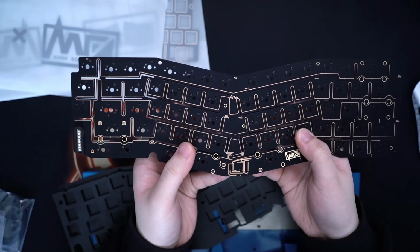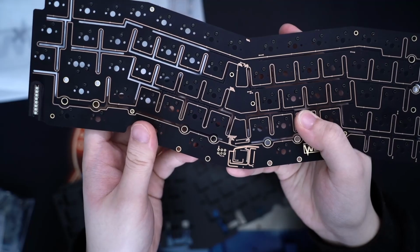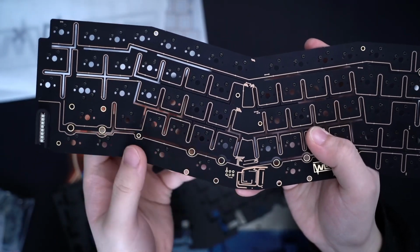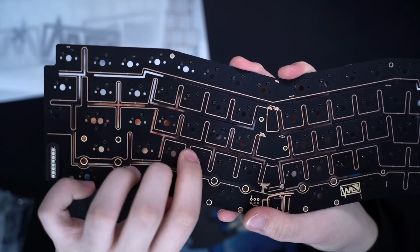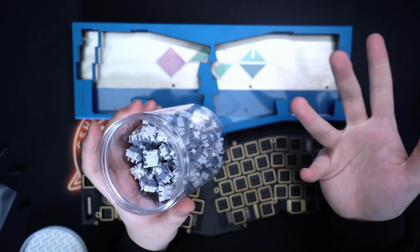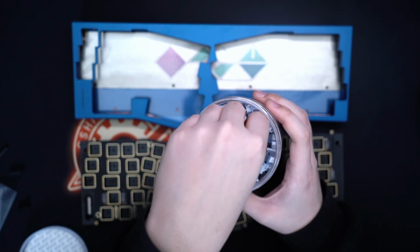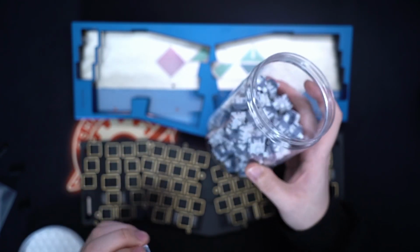Okay, I'm not gonna lie, the PCB is actually sort of crazy. Oh my god, look at all these cuts. Some of these switches are actually holding on for dear life. It's gonna be a real flexy boy, isn't it? For the switches, we're gonna go with OwLab's own tungsten switches, which we used in the last video. These are full nylon JWKs with a long palm stem.